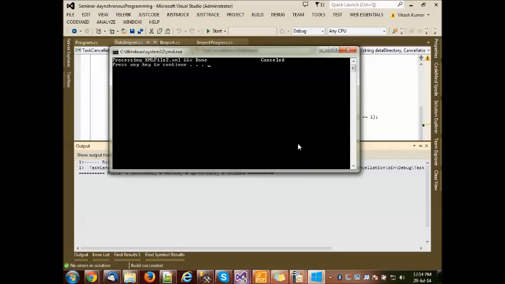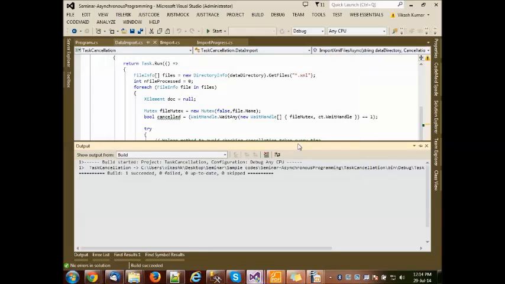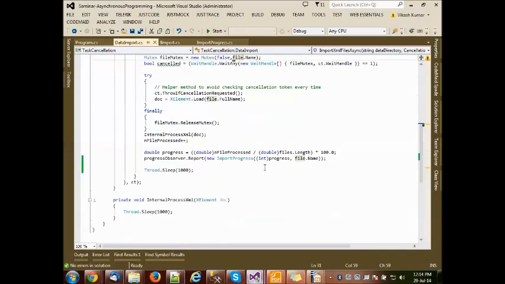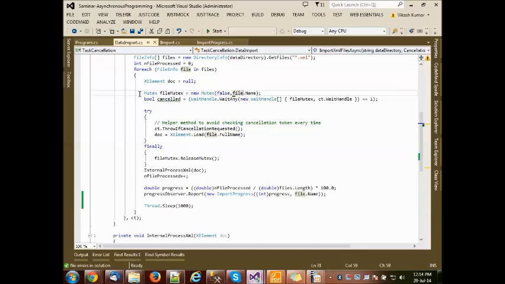So I pressed Q, and as a result the task got cancelled. So what is the advantage that we got with the cancel? The first advantage, obviously, the user can cancel it. And the second thing is, if something got cancelled, then we can release our resources which were getting consumed. So at this level we don't have to go to the mutex and all that. We will look into it later.